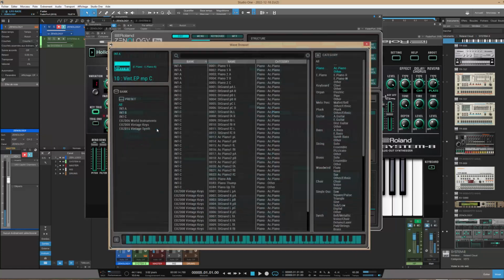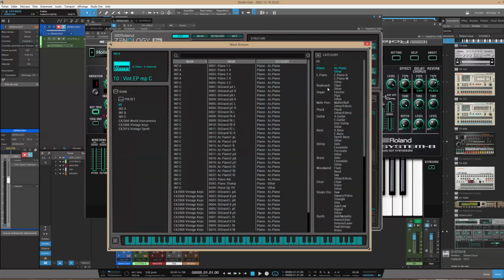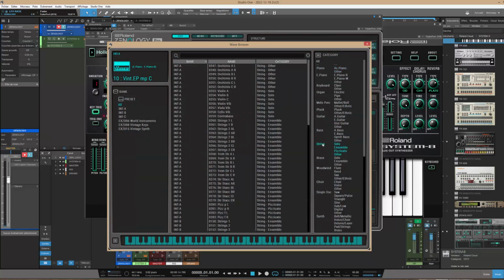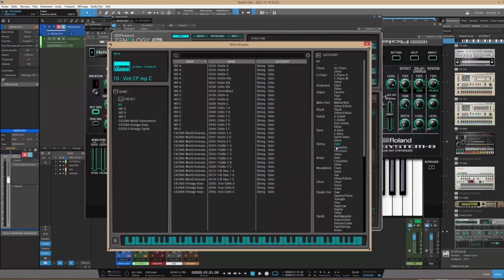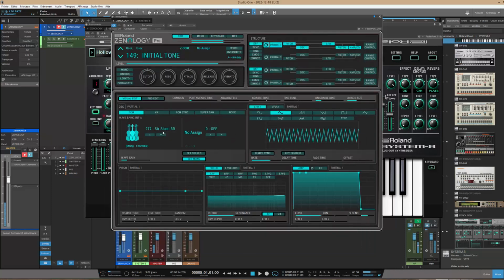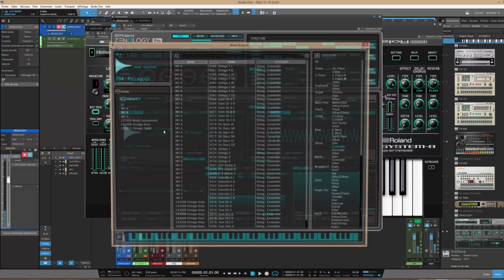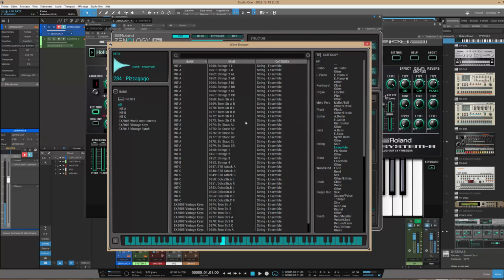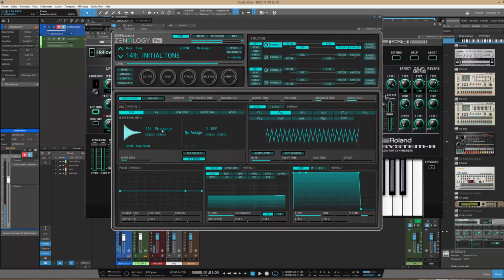And when you scroll like that, it's basically going to keep the filter. For example, if I do strings and go to strings ensembles, so I'm using this one here, look at the numbers, and then it jumps here. So if I start here, it doesn't keep. I thought it kept things, but it jumped. Let me see that. Yeah, it jumped.